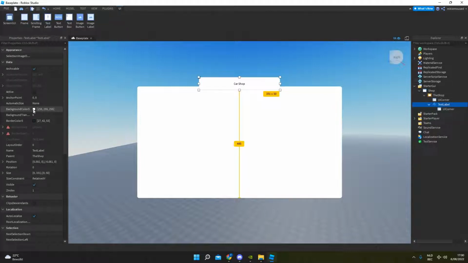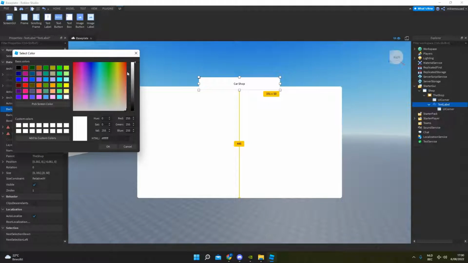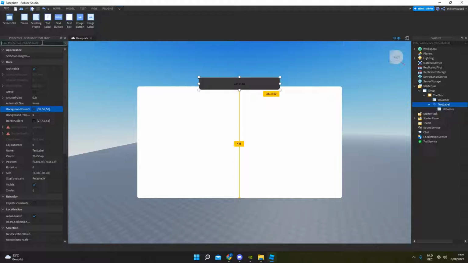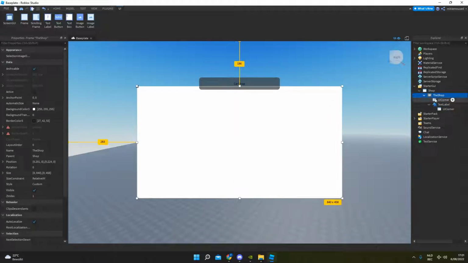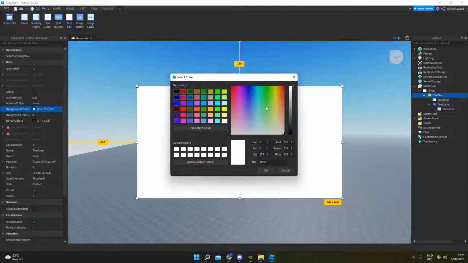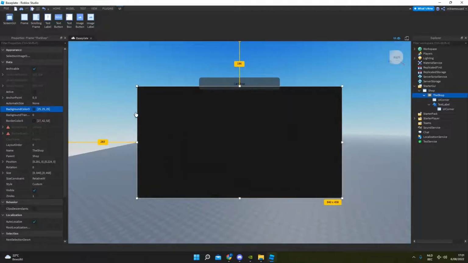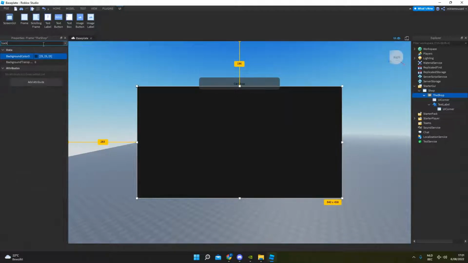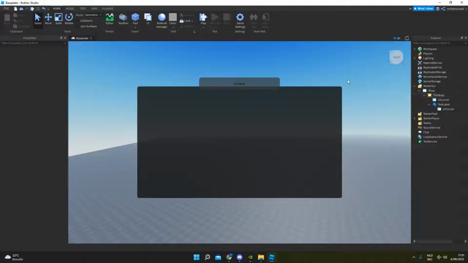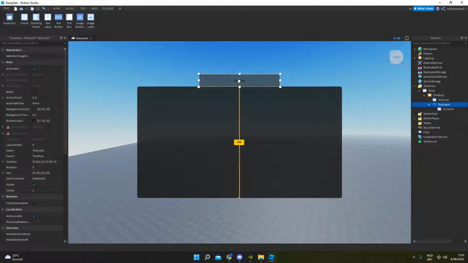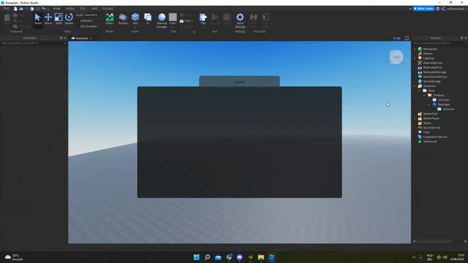If you want the background color to be changed, you make it a little bit dark, and then change the background transparency a little bit like that. Let's do it with the shop too. Perfect? No, because that's still there. So we do it like that. Doesn't that look a little bit clean? Okay, yeah.